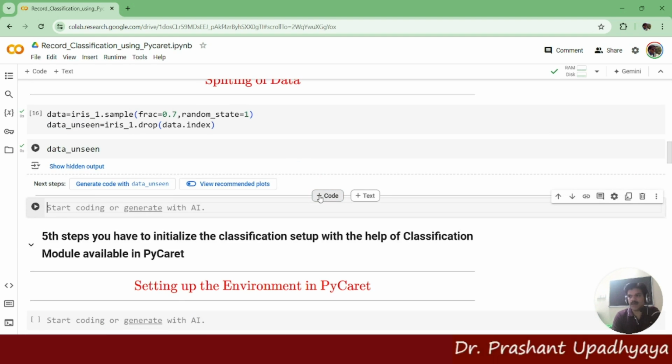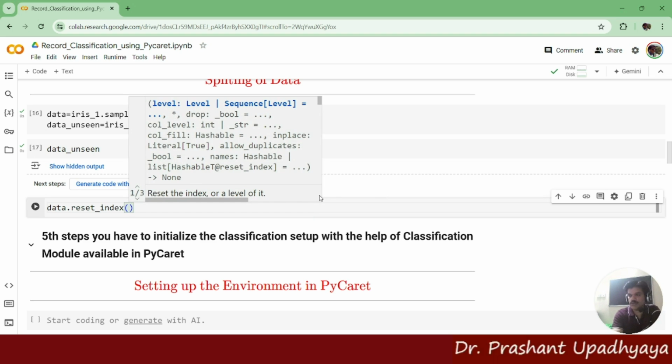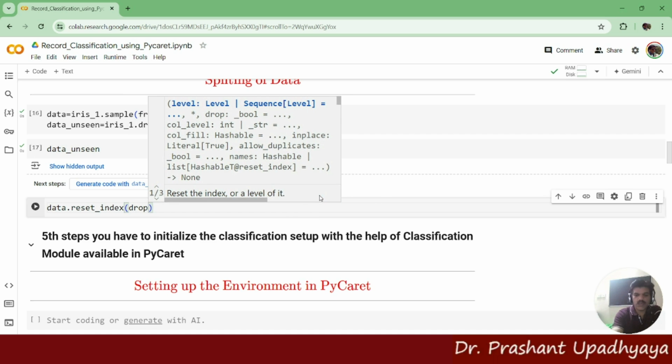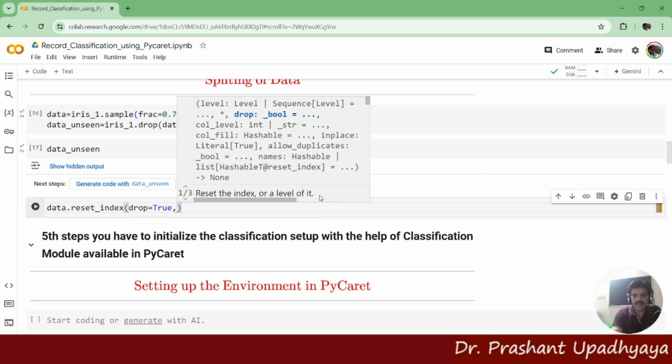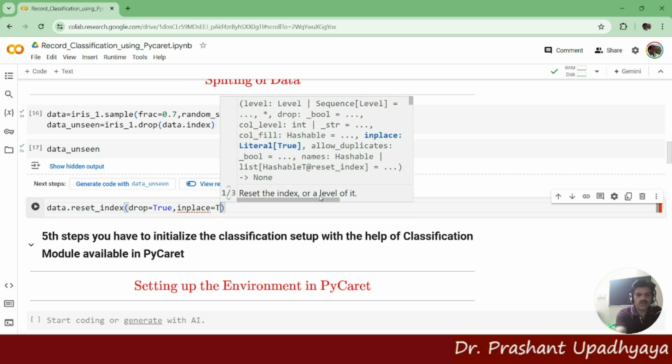So I will write the command data dot reset underscore index, with drop equal to true, comma, in place equal to true.